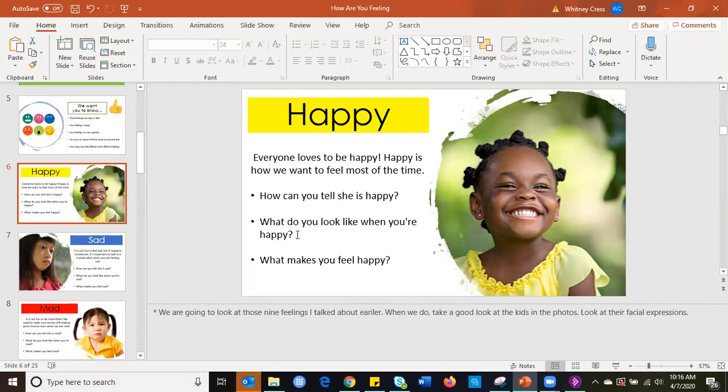But what do you look like when you're happy? And have everyone make the faces, and they'll love seeing each other do it, and they just love it. They find it hysterical, and it's really cool to see them. And then I'm like, oh, you know what? Sydney, that is an awesome face. Can you do it again? Everyone, how can we tell Sydney is happy right now?